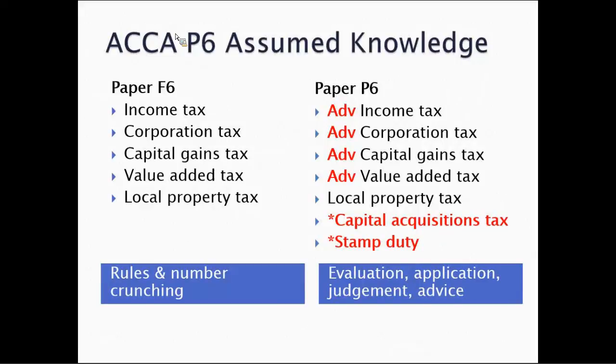The lecturer for P6 in Accountancy School is Sandra Gleeson, and as you'll find out if you start the course, P6 follows on from the F6 subject, and at the F6 level there are a number of tax heads that are covered, but they're covered from the perspective of the rules of the individual tax heads and your ability to do number crunching. So if you have a look at the slide here, you can see that at the F6 level, you've got income tax, corporation tax, capital gains tax, value added tax, and local property tax.